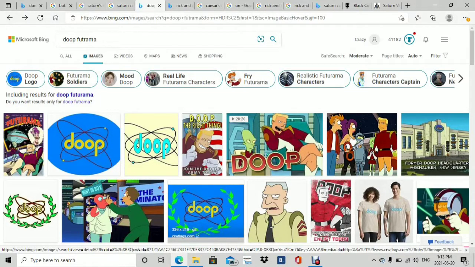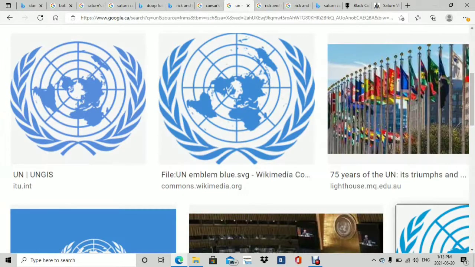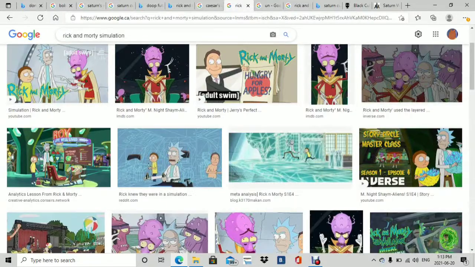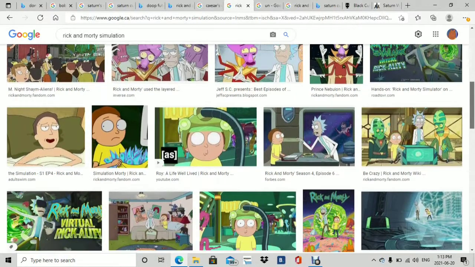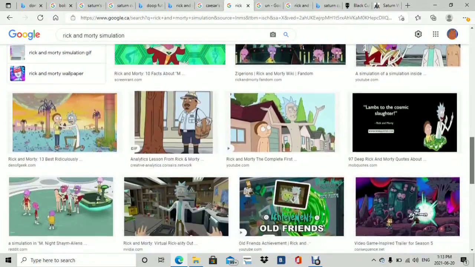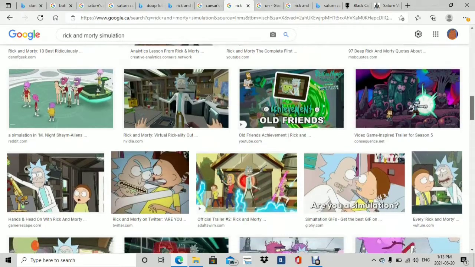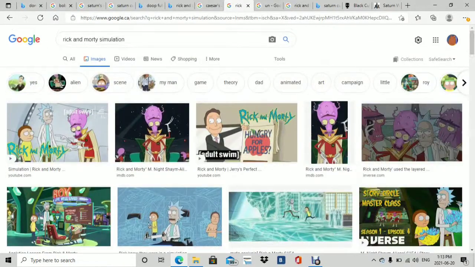Yeah, sure, it would be great if all these conspiracies were just crazy and, well, they are crazy, but it sure would be great if they were fake. But there's evidence around. You just gotta look around. Here's an example of Rick and Morty, where they enter a simulation. They're in a simulation inside a simulation inside another simulation. You could say that about our dimensions, since we're in the third one, a low vibrational dimension.